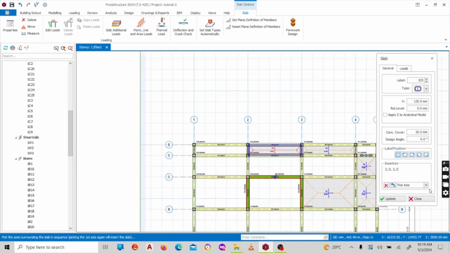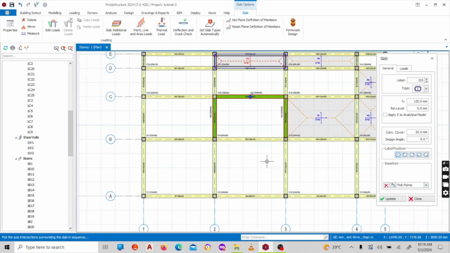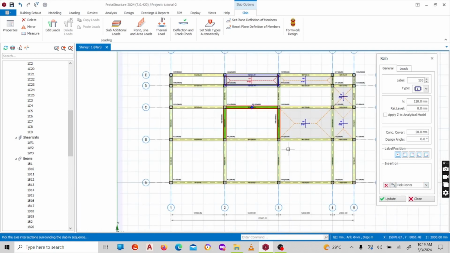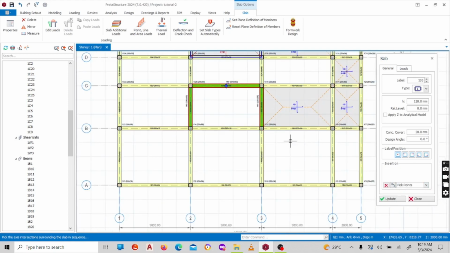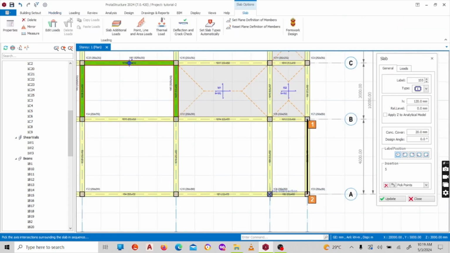That's done. The other method again is to pick points, in a clockwise direction. So I pick here, here, here, and here. Okay.